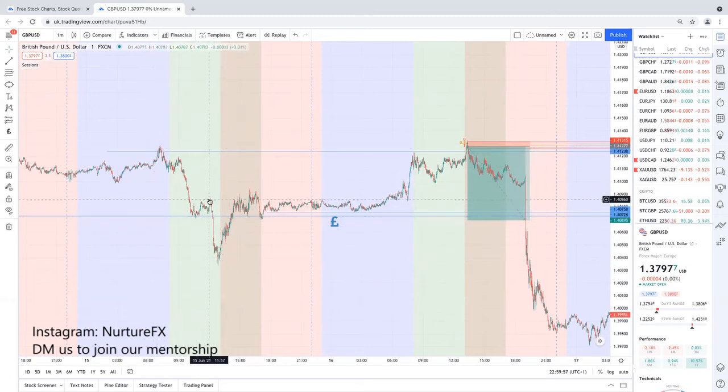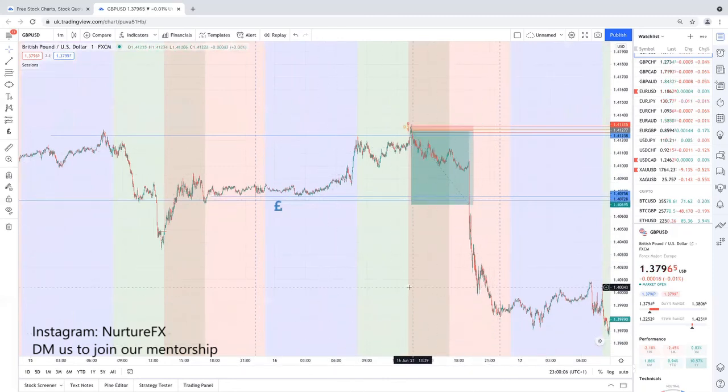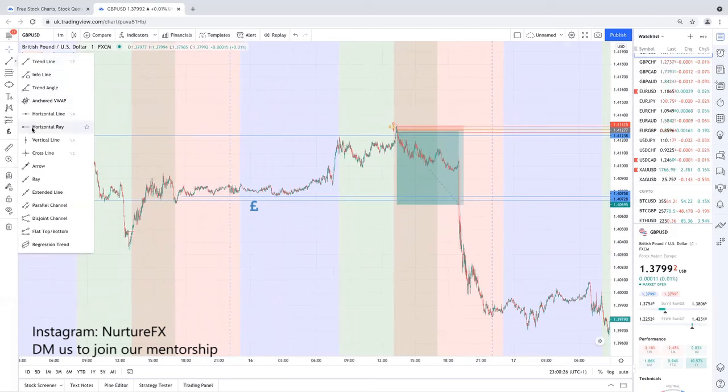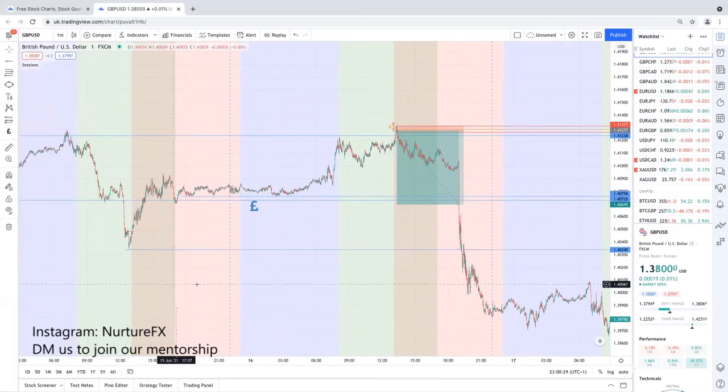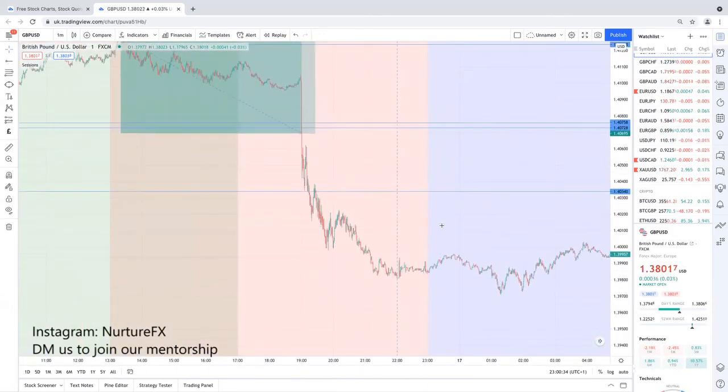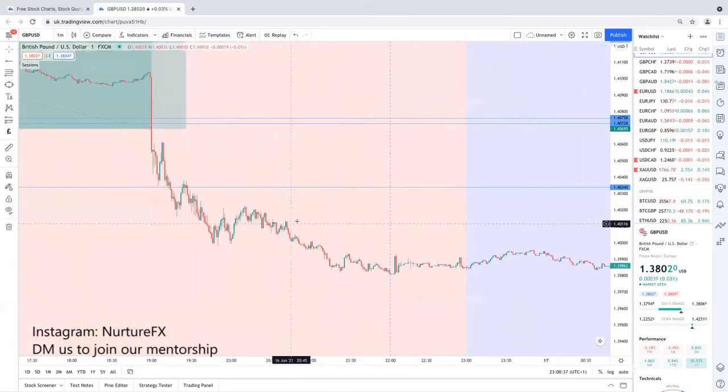We would have targeted these highs here, and then we would have looked to get in on a sell. So the market was moved drastically last week, and that's how you target weekly highs, or current weekly highs, current weekly lows, monthly highs, monthly lows, and the previous week's highs and previous week's lows. Now you might be thinking, okay, so that's the weekly low, so I'm going to target this now. Yeah, and like I said, unfortunately sometimes it might give you that and you get taken out.